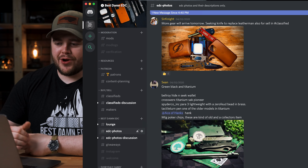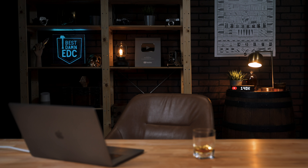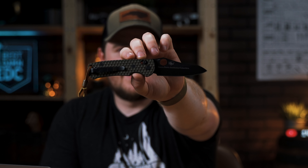Look at this one — Sir Knight. More gear will arrive soon, seeking knife to replace Leatherman, also for sale in classifieds. Notice that is a sheepfoot Benchmade Griptilian with an engraving on the blade — 'Bears, Beets, Battlestar Galactica.' I couldn't help myself. I actually wanted to put this specific Griptilian together myself for the longest time but could never pull the trigger. When this popped up in classifieds for a good price I had to grab it. Unpopular opinion: I'm not a huge Office fan, so I'm probably going to blast this blade and get the DLC coating off, but this is a really cool Griptilian and I'm happy with it.